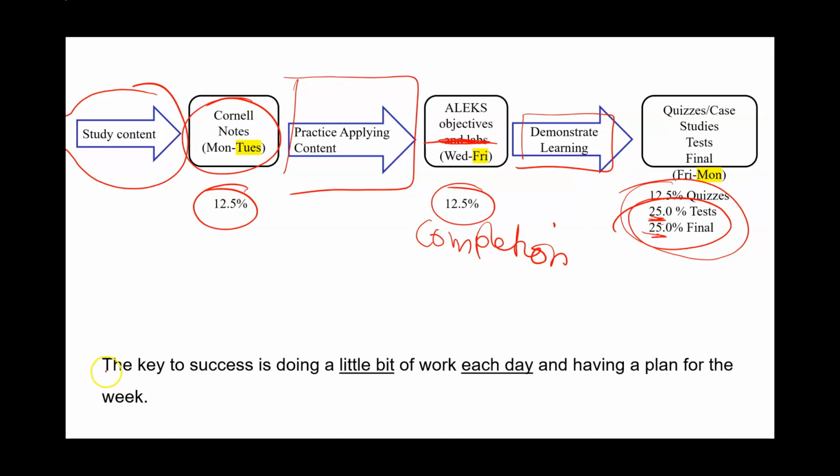But I'm getting sidetracked there. The key to success for this class is doing a little bit of work every day and having a plan for the week. And in particular, if you have a week where you've got a couple of days where you're going to be busy with something else, then you need to plan accordingly. And your plan can't be to beg the professor for an extension.